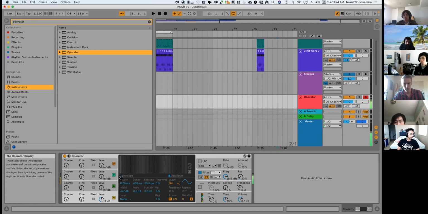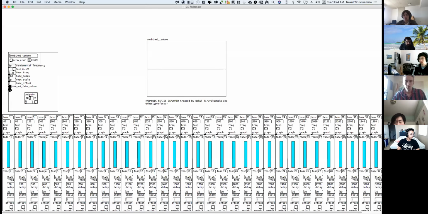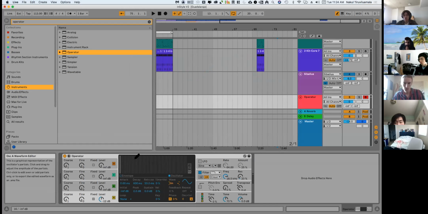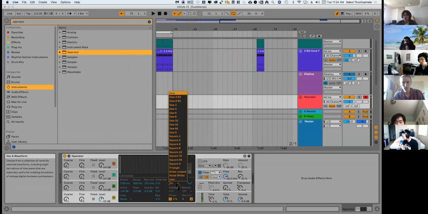Right? So looking back at our particular patch, if I just turn up the first harmonic, we get a sine wave, right? But if I add any other harmonics into the picture, we don't have a sine wave anymore. The combined result of these two harmonics won't result in a sine wave, right? So if I have one harmonic and only one harmonic, what I'm going to get is a sine wave. Now, if I go to a sawtooth wave and I choose saw 16, it's going to build a saw wave with 16 harmonics.